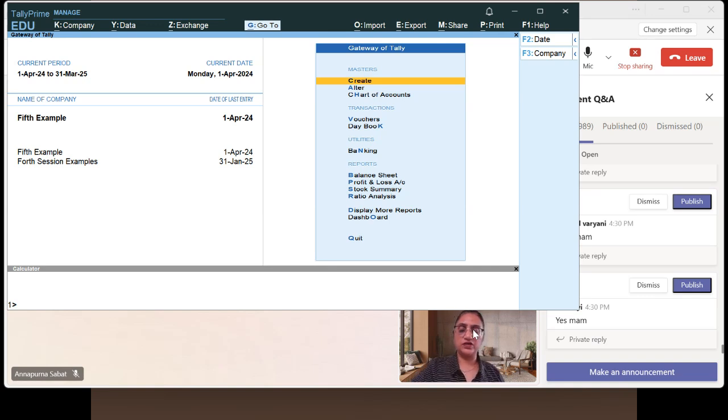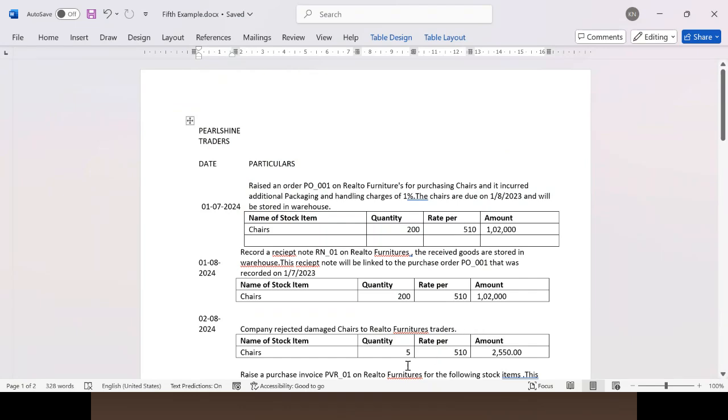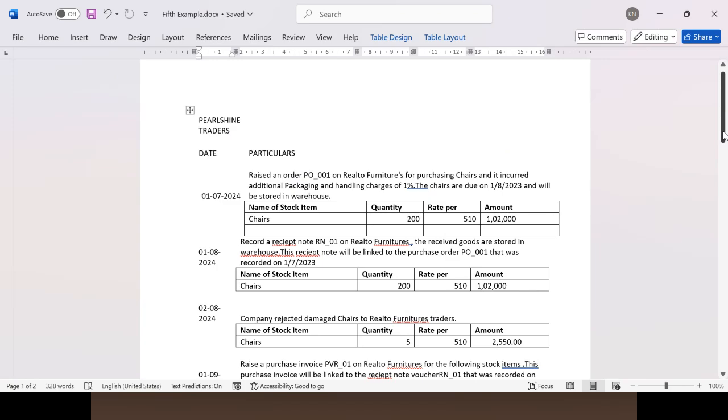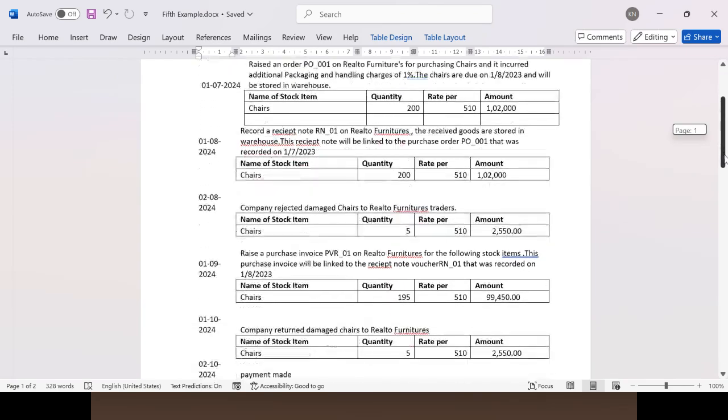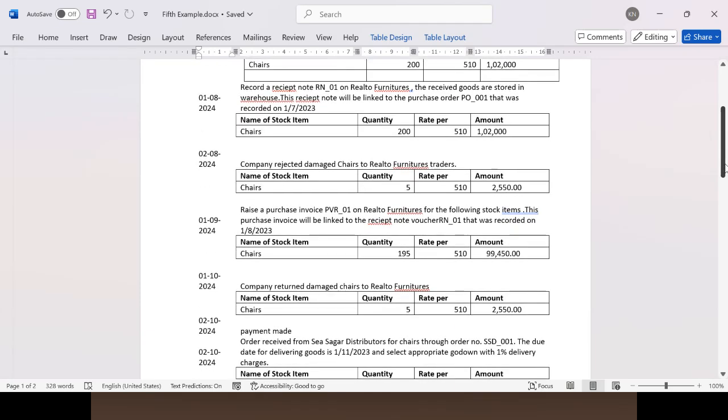Before moving to the location feature, I already gave you this example. Submit this example to the institute. You have to complete this example, and as I told you earlier, first complete it and save it. Afterward, send it to me on the email ID I'll provide.